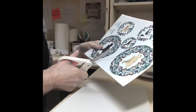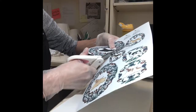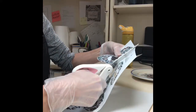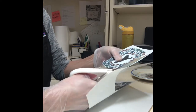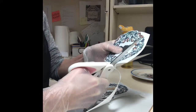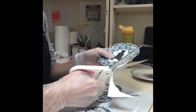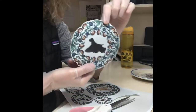So now I'm ready to start cutting out the Cocker Spaniel trophy decals, and pretty straightforward. I'm just cutting around the edges of the decals and I'm not going to take you through all of them because I think there's 31 or 33 of them, but just to give you an idea what happens to each of them along the way. It's kind of a slow going process because you don't want to cut anything off that's supposed to be in the decal, but you want to also get close to the edge. All right, so there's one of the small plates.